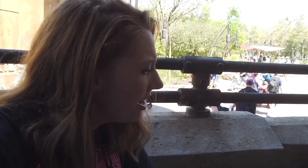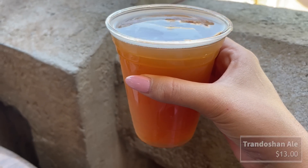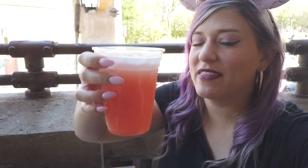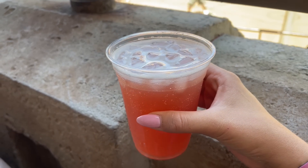Drink time. The Transition Ale from Dogfish Head — made in Miami — is about what I expected. Medium-bodied, pretty much any beer drinker will be okay with this. It's probably not going to be anyone's favorite beer, but it's a crowd pleaser and very refreshing outside. Space beer gets a thumbs up. The Coruscant Cooler is basically a space old-fashioned — I don't hate it. I can taste the cherry a lot, but even a little watered down I can still taste the Maker's Mark bourbon. Pretty solid.